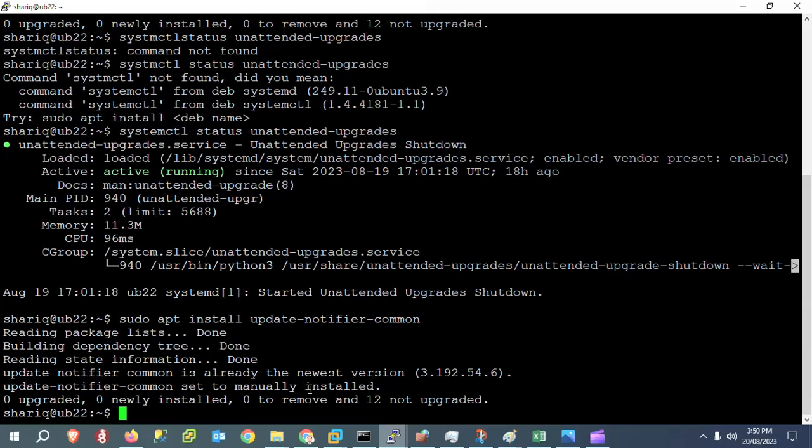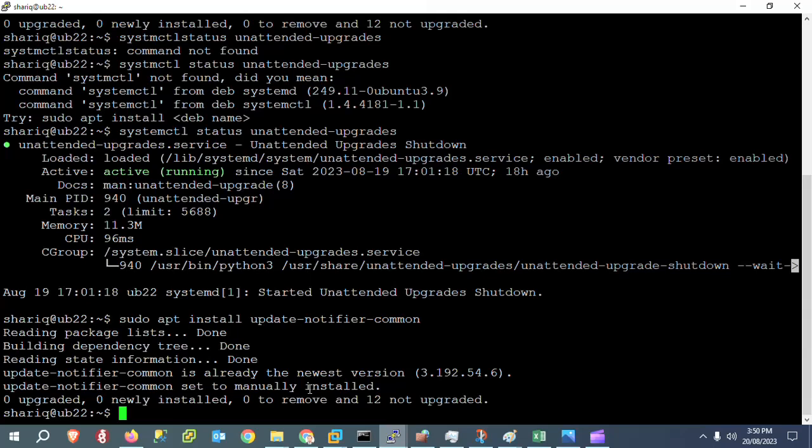Now I am going to configure unattended patch management on the Ubuntu server. We are going to configure two patch update files.